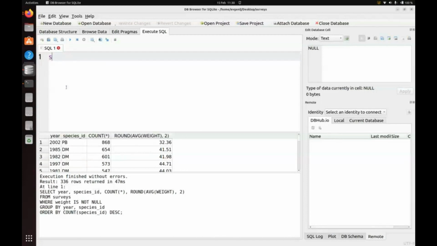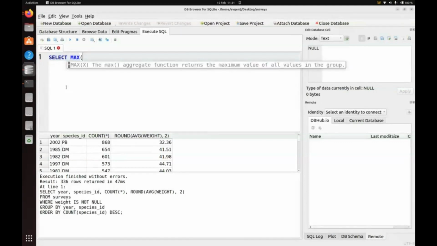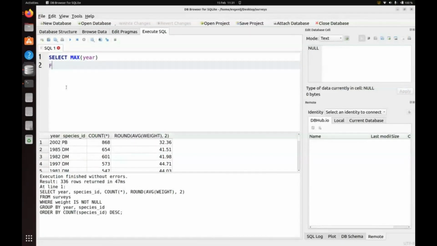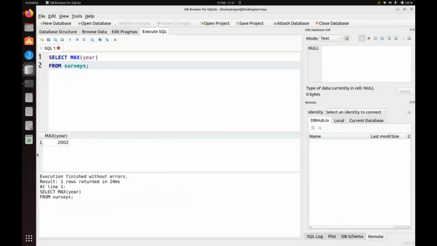Let's briefly speak about aliasing. So let's say if we select max year from surveys, the name of the column is by default the same as the expression, but we can give it another name. Yeah, you can see it has changed here.